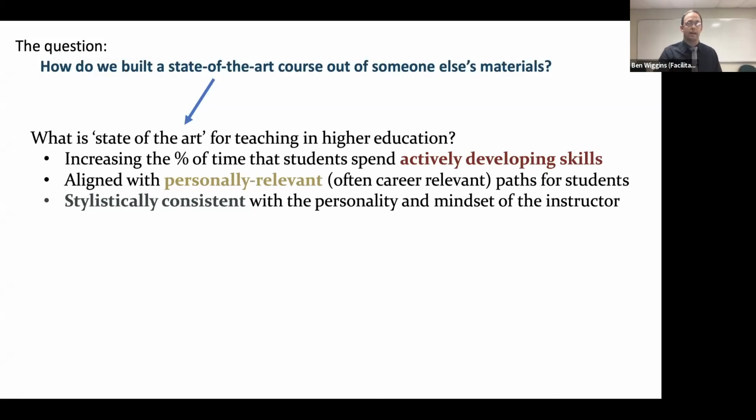Whenever possible, we would like our courses to be aligned with things that are personally relevant for students. That does not have to be a career, but it sure doesn't hurt. And so things that students are going to really take from the class, not some fact about the history of some political system that they will never care about, but how that impacts their political life, as an example.